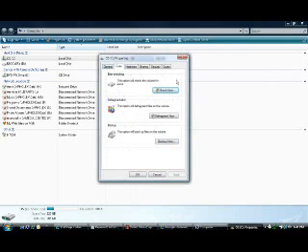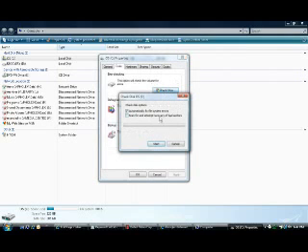On the Tools tab there are three tools that are really important for maintaining your hard disk. First of all is this error checking. Now that says check now, and I'll show you what happens. Click on that. It wants to get permission to continue, and it opens up this little window which says check disk options: automatically fix file system errors, and one that I haven't checked at the moment, scan for and attempt recovery of bad sectors.